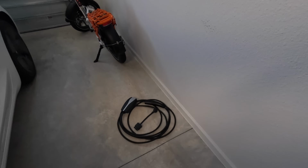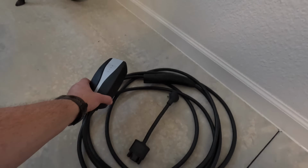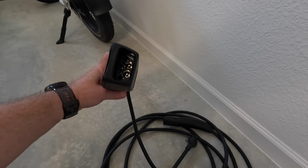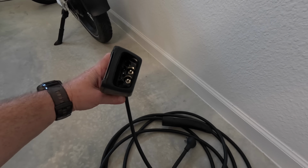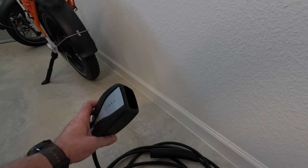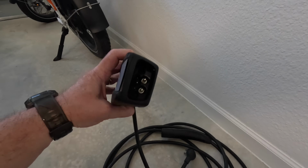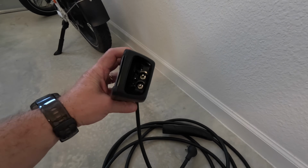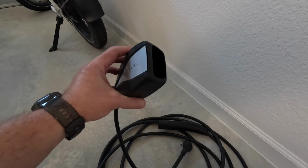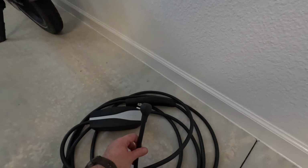There is the standard charging cable that comes with the Tesla. So you'll see on this end right here, there's a slot for you to put the different adapters in. They have an adapter for the 110 outlet. If you have a dryer in your garage with a 30 amp outlet, you can buy a different adapter for that. Or, you know, we used to be RVers, and so we have a couple of RV pads that have 50 amps, so we have a different adapter for that. Tesla sells those either individually, or you can buy them as a full kit on their website.